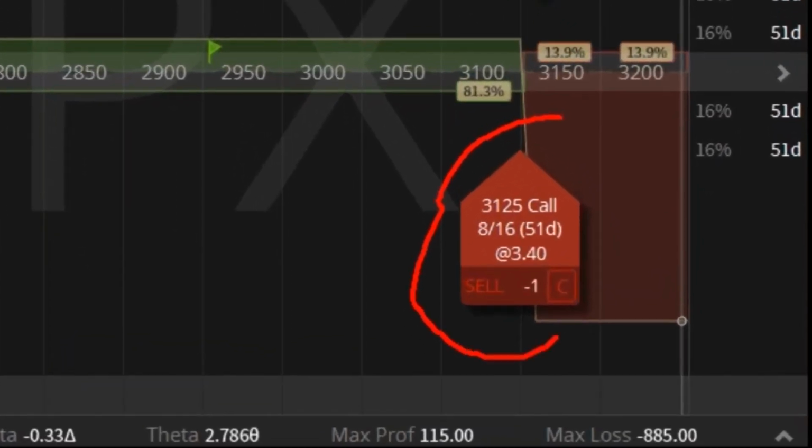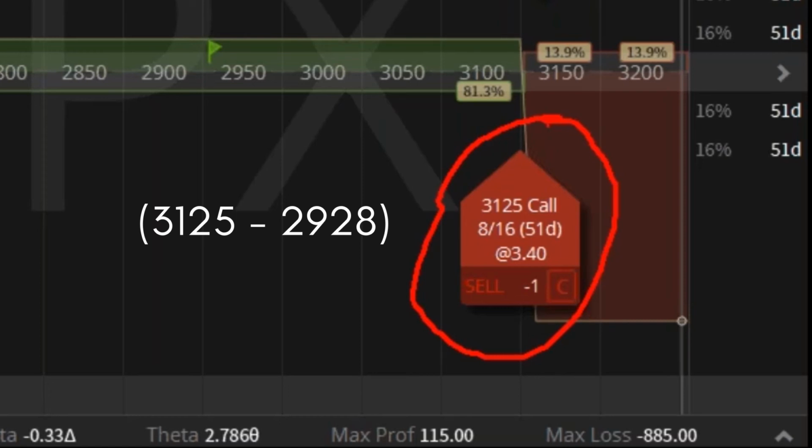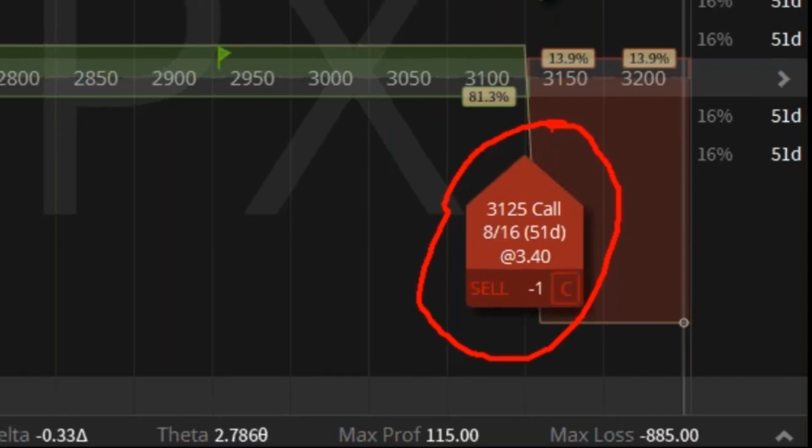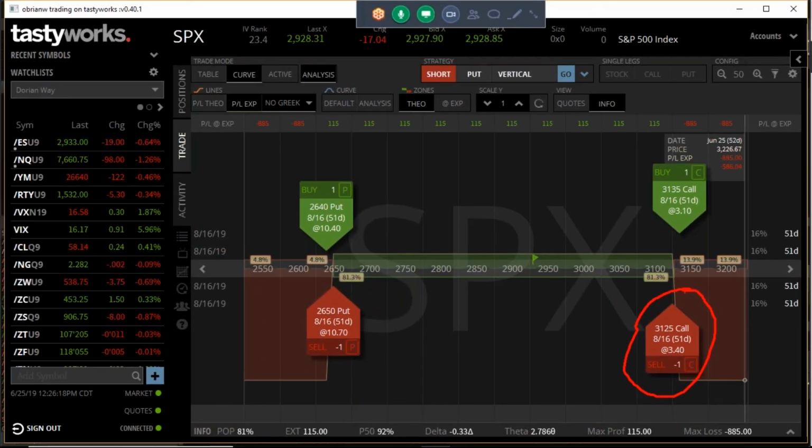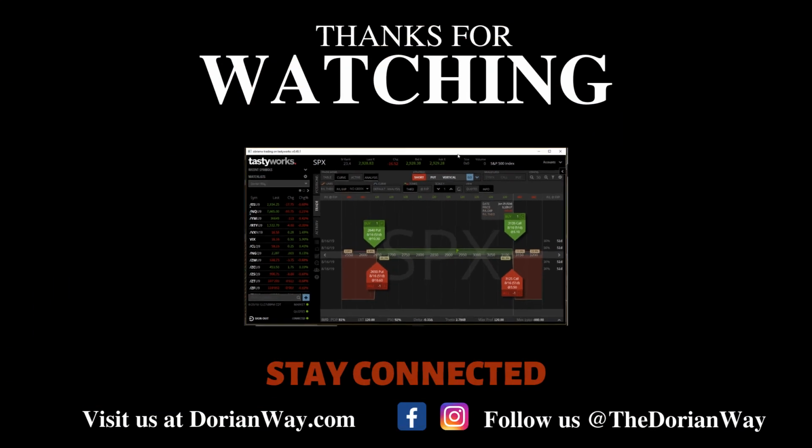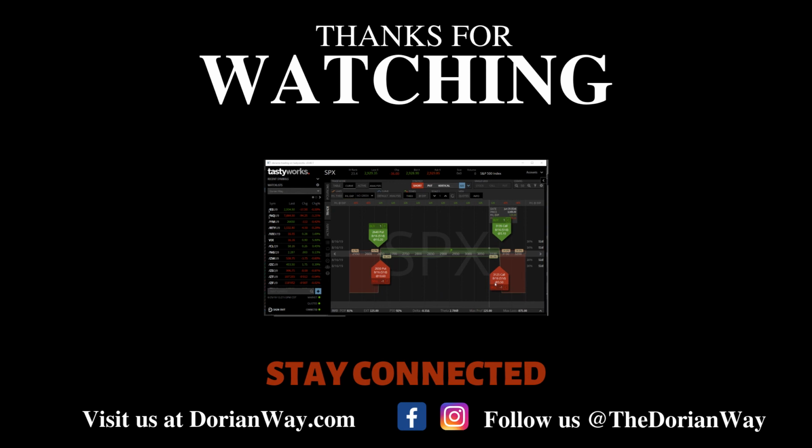And you do the same thing for the call side. The short strike on the call side is the 31.25. So you go 31.25 minus 29.28, divided by 29.28, and that's about 6.7% up, almost 7% on the upside. You can usually be further away percentage-wise on the put side, because on stocks usually the risk is to the downside, so the prices are skewed to the downside, and you can get further away. So this is the structure of an iron condor, and this is how you sell it, and that concludes our educational video.